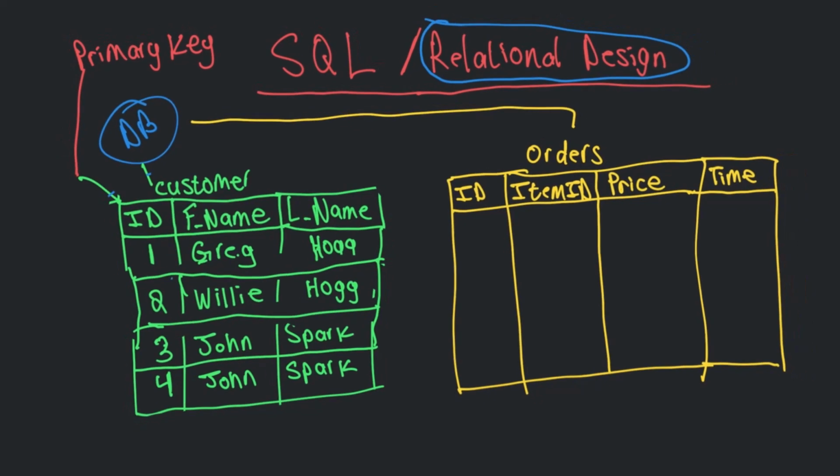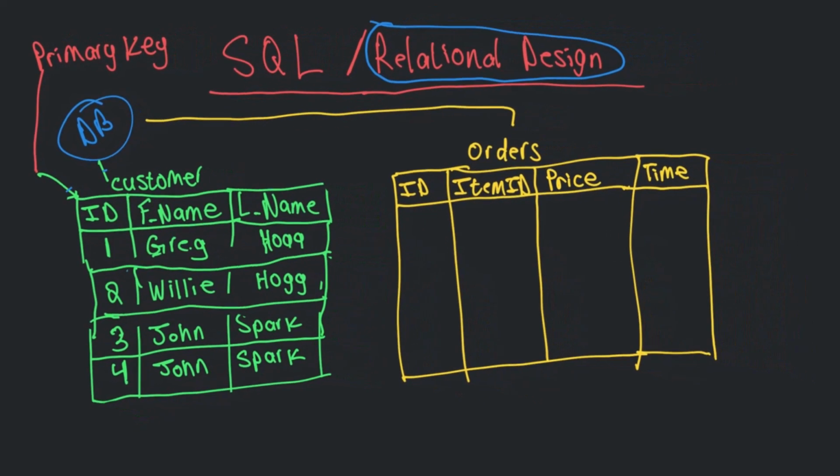So I'm going to actually add one more column here, and we're going to add in a customer ID. Okay, so our final thing here is who bought this? And notice I'm not putting a first name or a last name because we have that information in the customer table. We can look that up as long as we have this ID field. And that's why we use these IDs, is because when we're referring to these other columns, you can almost always do it just by an ID, or maybe an ID and a time combo.